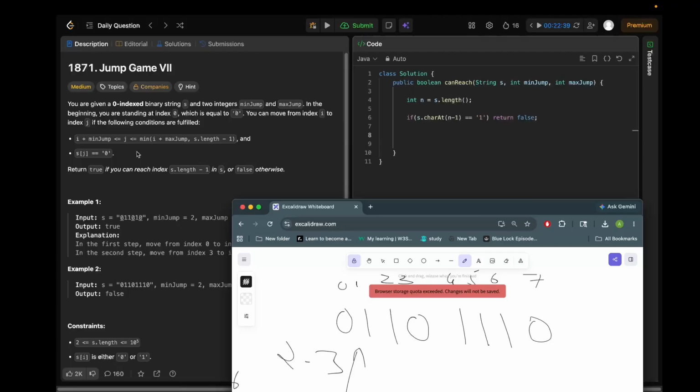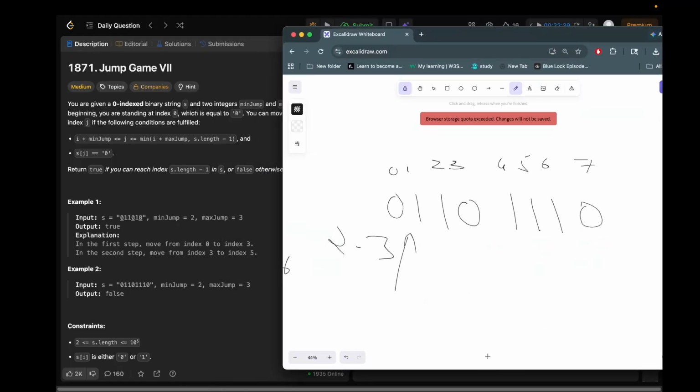What does that mean? If our i here is 0, i plus minimum jump becomes 2, and the maximum jump becomes 3. So I need to check if I have a 0 in between these two, right?